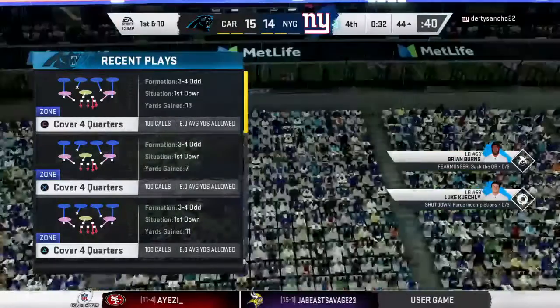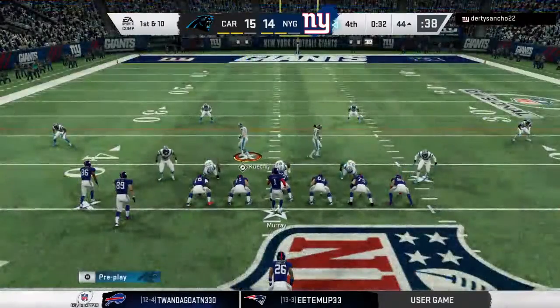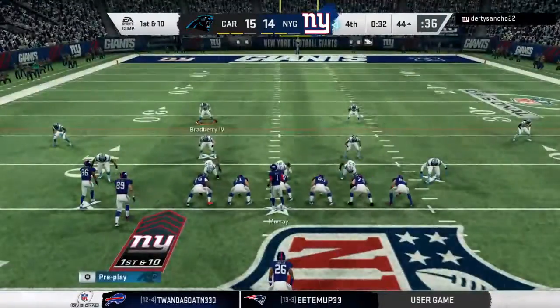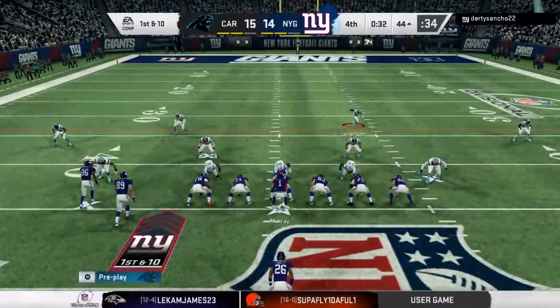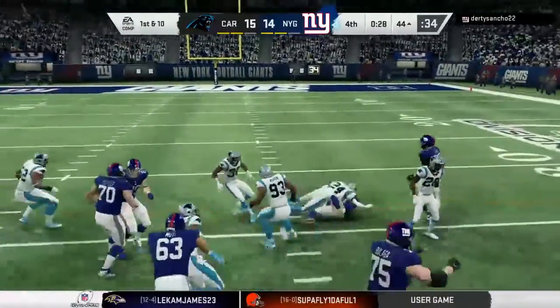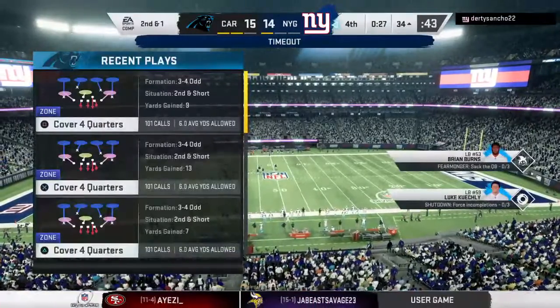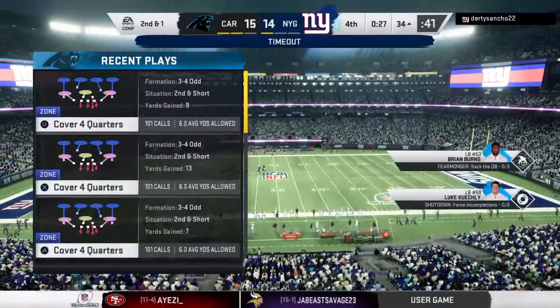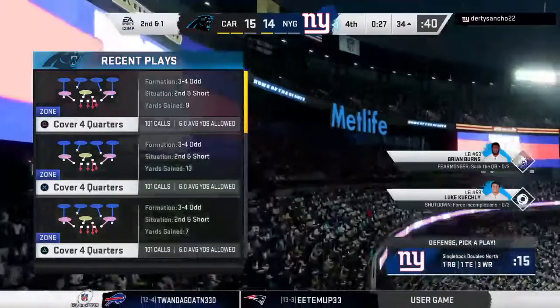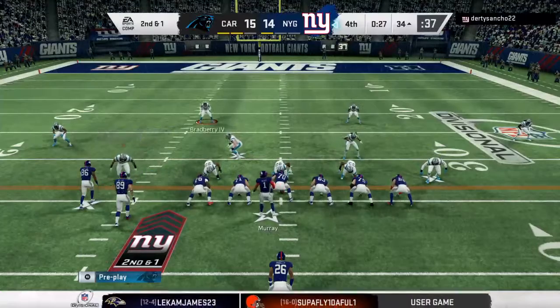And now we get a timeout called on the defensive side of the ball by the Panthers. It's just their first. They've got 2 more to use here in the final stages. Now it's Barkley. A nice run there, 9 yards, and it'll be 2nd down. Now the Giants will use the 2nd of their 3 timeouts, as they'll stop it with 27 seconds showing on the clock.